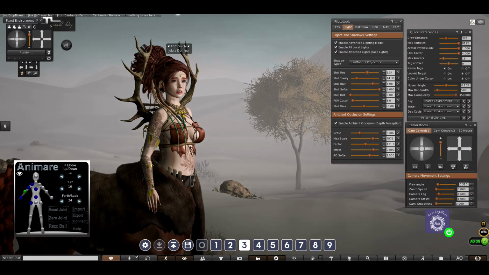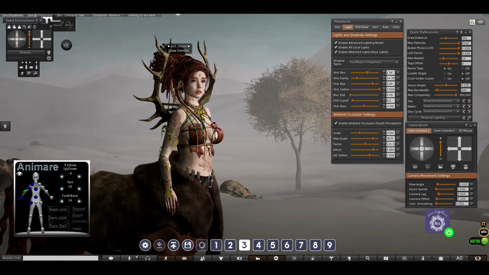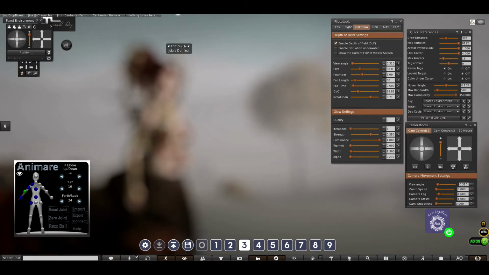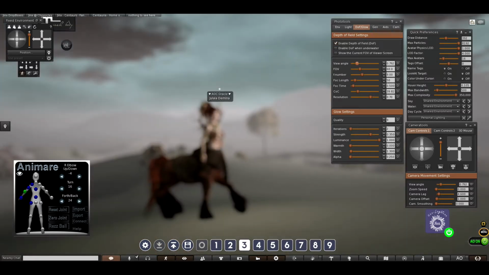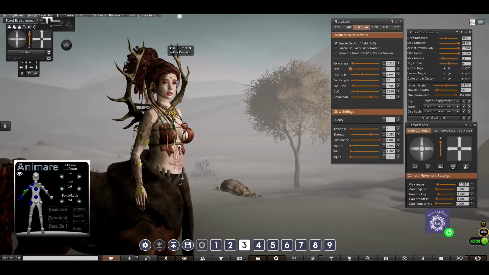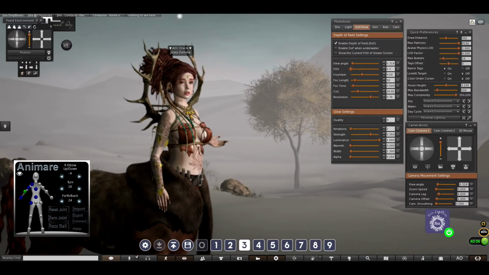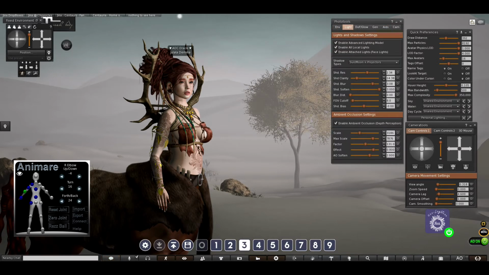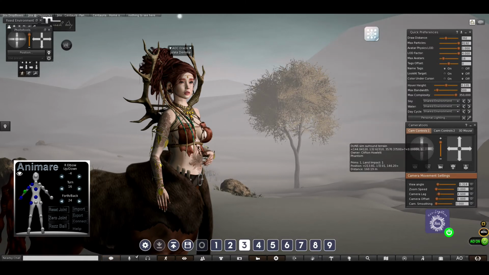You can see here a tumbleweed going across. I don't tend to use depth of field in Firestorm because I don't think it's particularly great. There goes my view angle. I do use it in Black Dragon. I just can't get it to work well in Firestorm. What we will do is put our anti-aliasing up to 16. That looks good. I think that's all okay. Okay, I'm quite happy with this photo now.